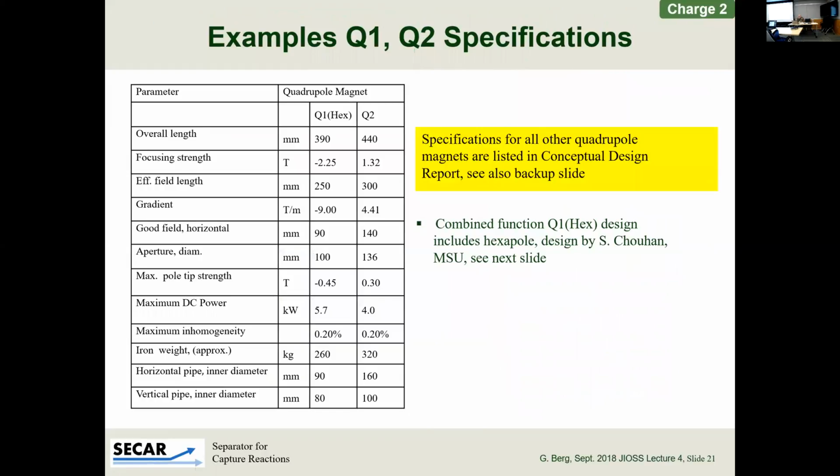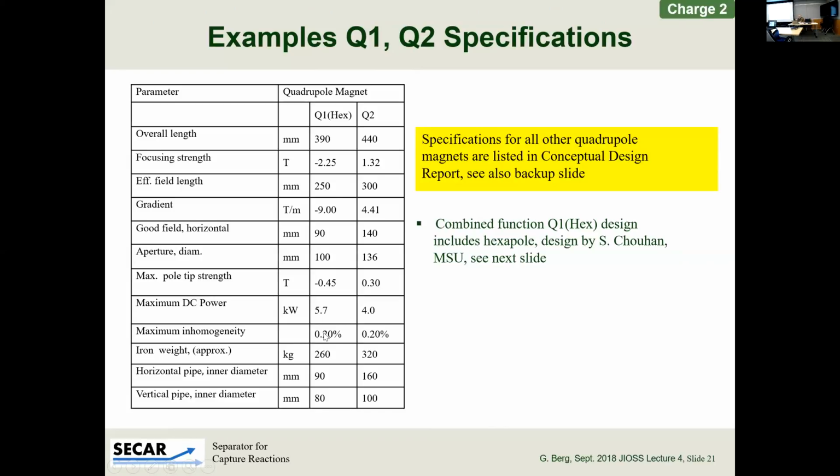For Q1, the quadrupole overall length is specified. The focusing strength is the gradient times the length, so that's why it is in Tesla. That is important for the highest rigidities. The apertures are defined here as an example for the two quadrupoles. The pole tip strength, which you enter into COSY, is calculated here. We gave some estimates of the power, but the manufacturer has rules of thumb to quickly calculate that. That isn't the problem.